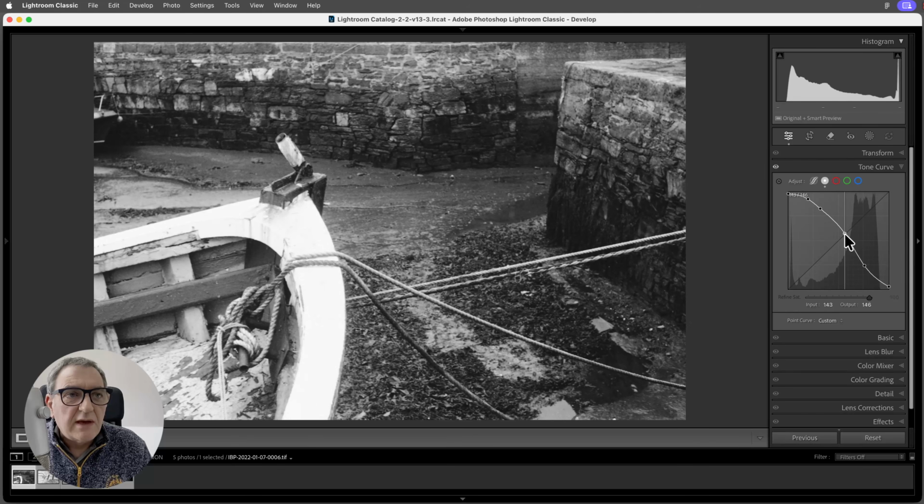So again, after we've done that initial conversion, we're quite free to make any further changes. Remember, when we're converting from negative to positive, we're not actually thinking about this is going to be the final edit. It's just getting it from that negative state into a working positive state. And all the time that we're doing that, we want to be keeping an eye on the histogram, obviously, to make sure that we're not losing any valuable information.